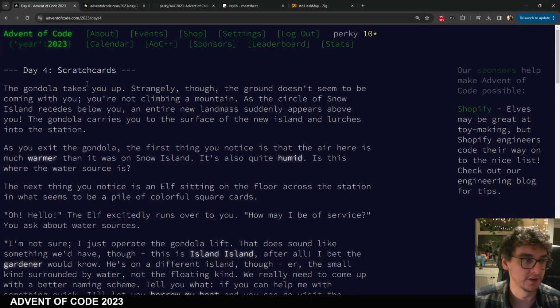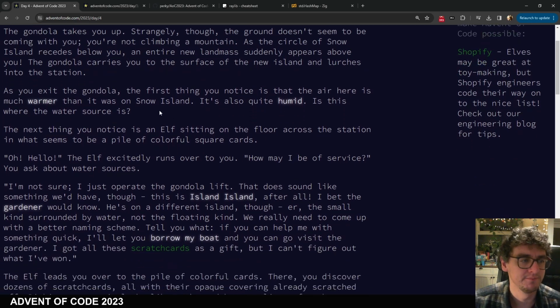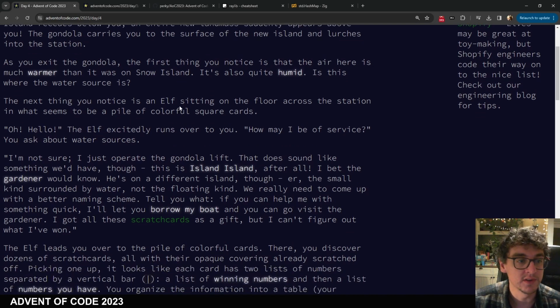Day 4, scratch cards. Okay, so the gondola takes you up. Strangely though, the ground doesn't seem to be coming with you. You're not climbing a mountain. As the circle of Snow Island recedes below you, an entire new landmass suddenly appears above you. The gondola carries you to the surface of the new island and lurches into the station. As you exit the gondola, the first thing you notice is that the air here is much warmer than it was on Snow Island. It's also quite humid.